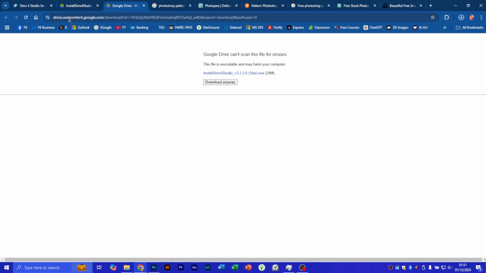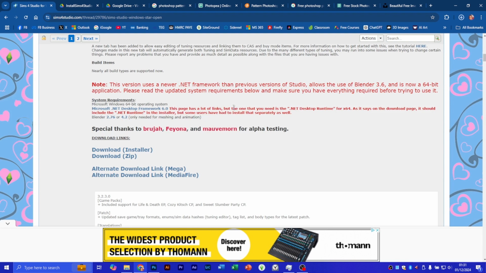And so for those who are not sure, whilst this is downloading still, I'm going to go back. The section that I chose when I went and clicked on download, as you can see, it's got two versions, right? It's got download installer and download zip, and then the alternative downloads are Mega and Mediafire. You know, Mega and Mediafire all tend to have loads and loads of links and pop-ups and things like that. So as much as I'm okay using them, generally for me, because I know I've got good security on my computer, it all depends on the level of security that your computer has if you're going to click on any of these links.